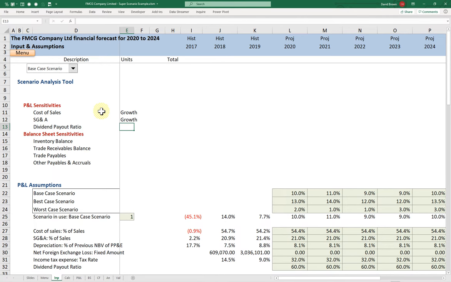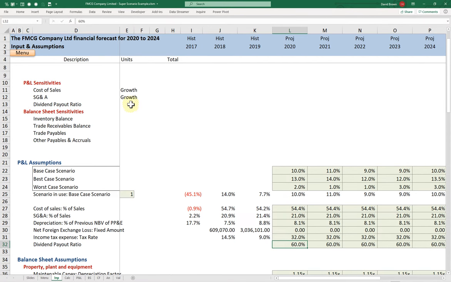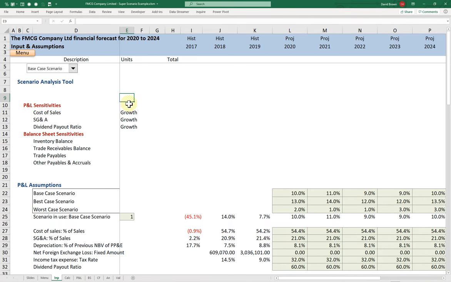Your dividend payout ratio, what I want to do here is probably a completely different percentage. I could do something that would overwrite this dividend payout, or I could just pay an additional dividend on top of that. I could say it's a rate, which means it's not going to use this rate, it's going to use the other rate. But let's just say growth. Let's just keep it simple. So many options here. You will understand very soon. We'll come to the balance sheet later. Let's use this for now.